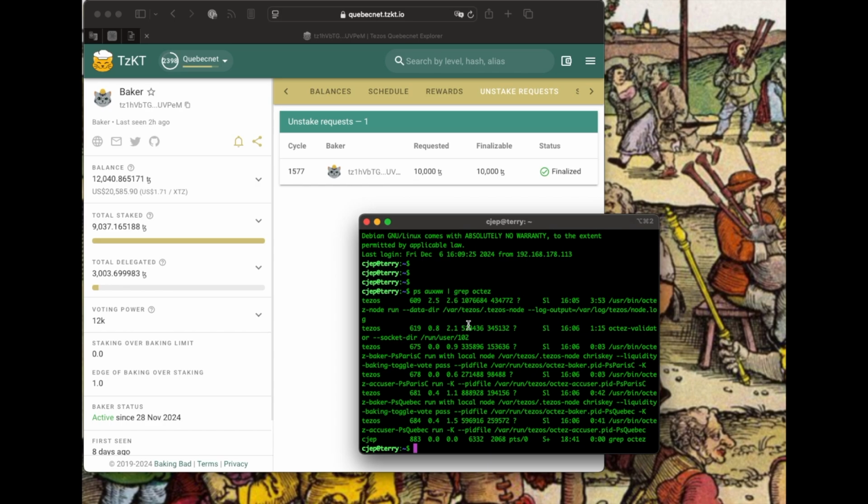You can also run DAL on mainnet, but not many people are doing that at the moment, and it's not mandatory to do so. At some point in the future, if you run a baker on mainnet, you're going to need to run a DAL node, and there'll be an incentive model for you. So if you run your baker with DAL, you'll get more rewards. And this is planned in 2025, so you may as well start to learn about it now.